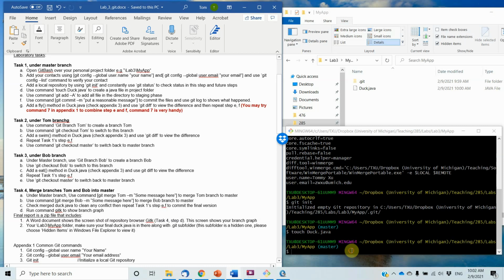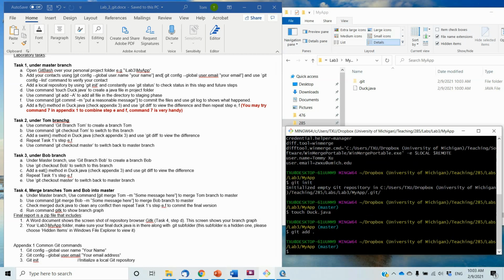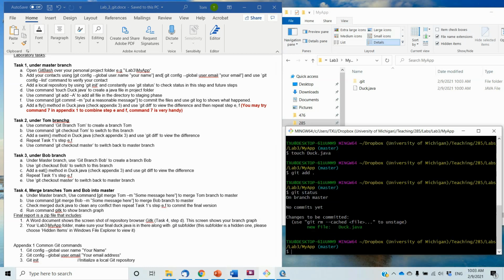Okay, so let's go here. I first git add. If you want to add everything there, you can just use a dot or use -A. To make it simple, I always use a dot. git add dot, and then this will add my file. Then if you go to git status, I check the file. I have this file, and it is to be committed.